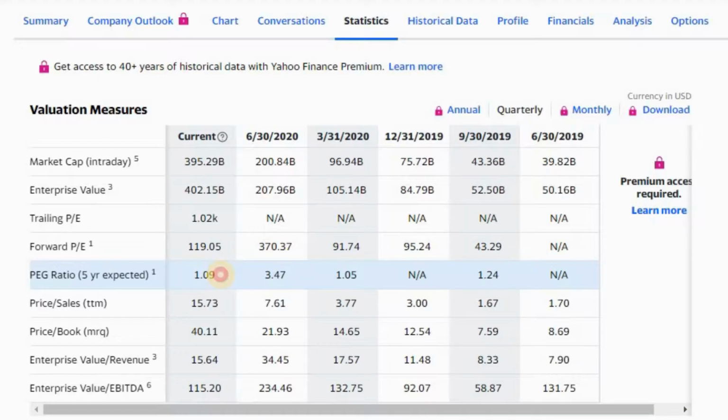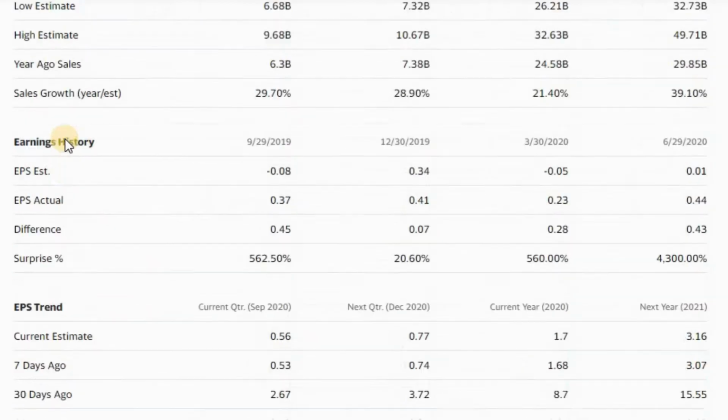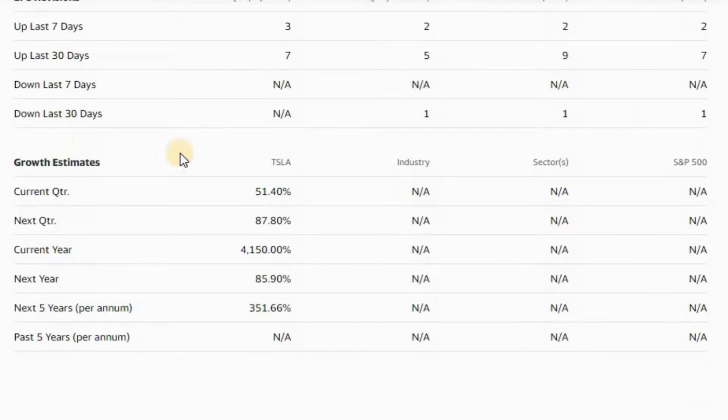And most commonly, the PE ratio is the one you always see. So if you don't find the PEG, you can easily calculate it. You take the PE ratio, and then somewhere they'll either give you a 5-year expected annual growth, or they'll just give you 1 year's annual growth. So you take that annual growth, times it by 5, or you use the 5-year one, and you just divide it into the PE ratio, and you'll get a PEG.